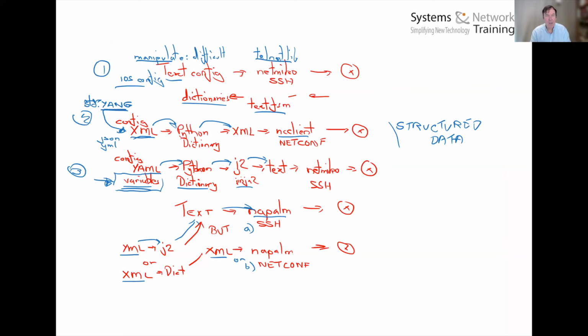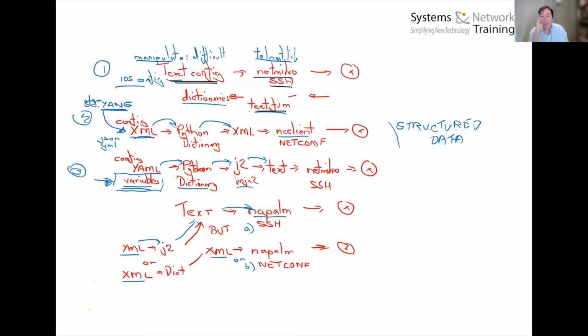Okay, this slide I don't think we really need. I'll put it in just in case. It's just an example that I've done before, but to sum it up, what this is saying is what we can do is take text configs, use SSH, the Netmiko library, or telnetlib, and configure devices that way.